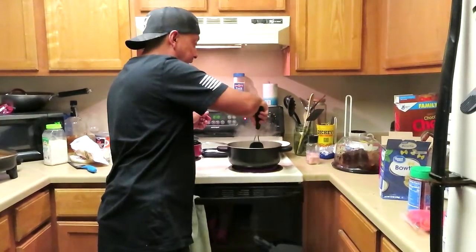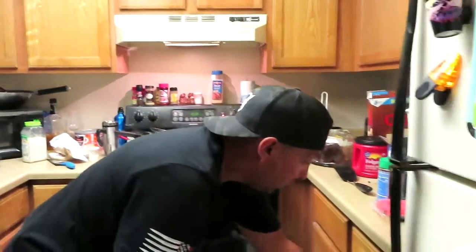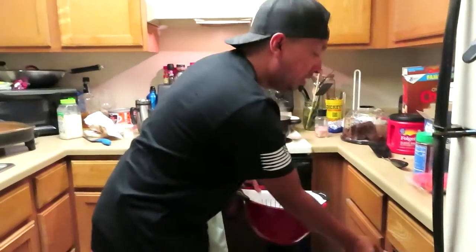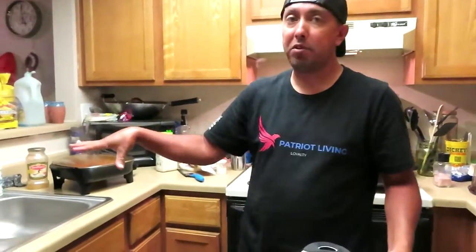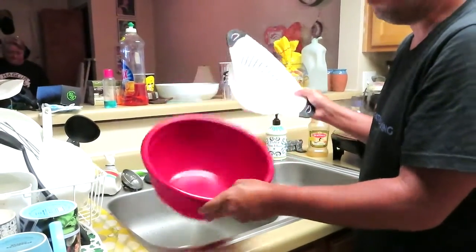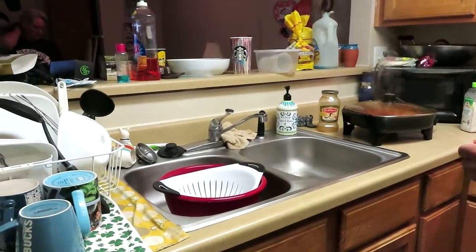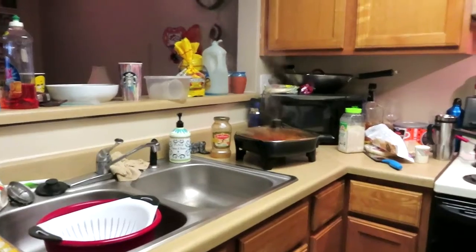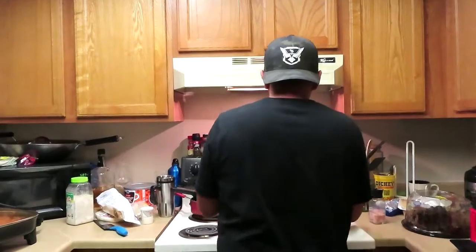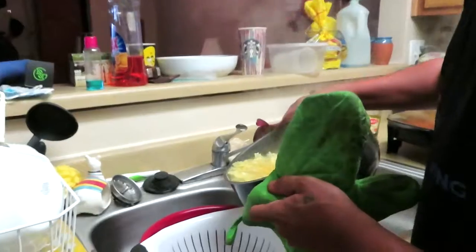I think we're ready to go ahead and drain the noodles and combine now. Now my little trick, because I don't want to bust the pipes in the sink because it's hot water, I'm gonna go ahead and take the colander and the bowl, put it in the sink so I can go ahead and just dump it. So we'll go ahead and take this, dump it in here.